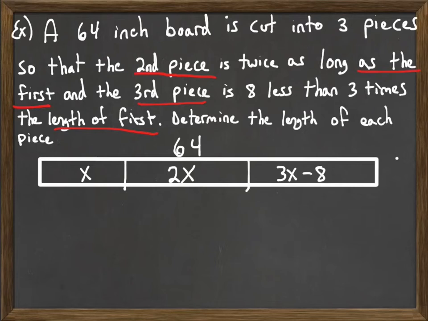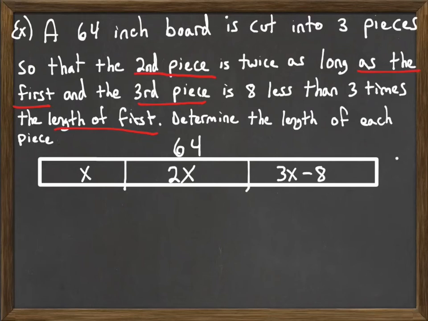So at this point, we set about solving the problem. What we know is we have a 64-inch board that's been cut. Now, we're talking here mathematically about ideal cutting, so nothing gets lost. If you've ever cut a board with a saw, you know that's not true, because there's a whole bunch of little stuff laying all over the place that got removed from the board. Yeah, the sawdust.